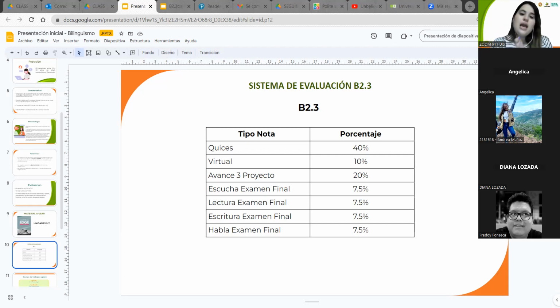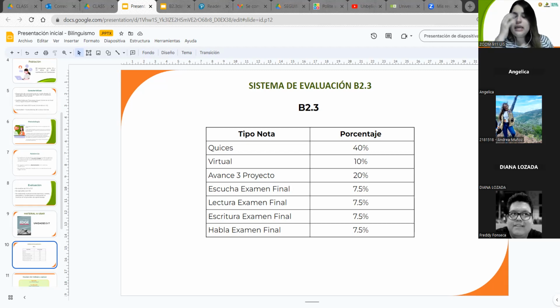Listo, gracias. Tendremos trabajo virtual en plataforma de Moodle. Lo vamos a seguir trabajando como en los ciclos anteriores, al menos 2 actividades de cada unidad. ¿Listo, chicos? He visto, no sé si fue coincidencia el ciclo pasado, que algunos estudiantes solamente trabajaron 2 actividades de Moodle. No quiere decir que solamente son 2 actividades de Moodle, son 2 actividades de cada unidad.